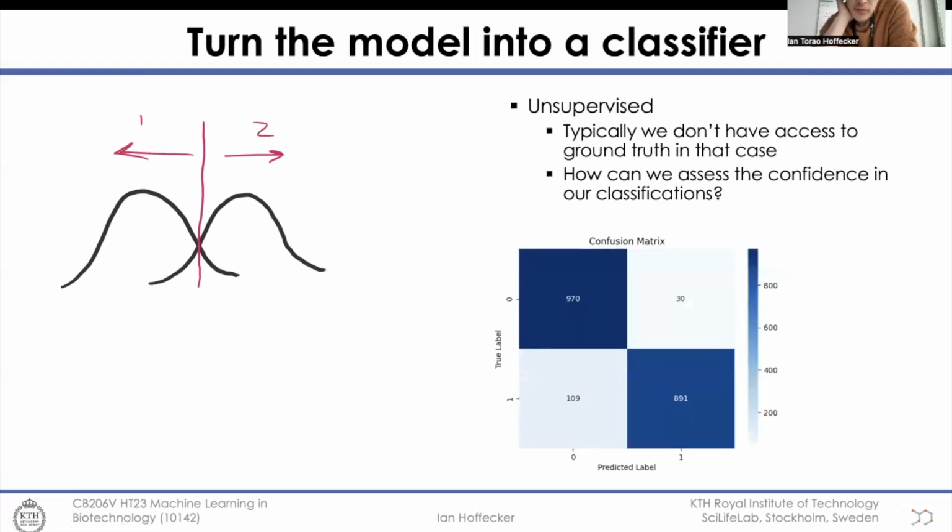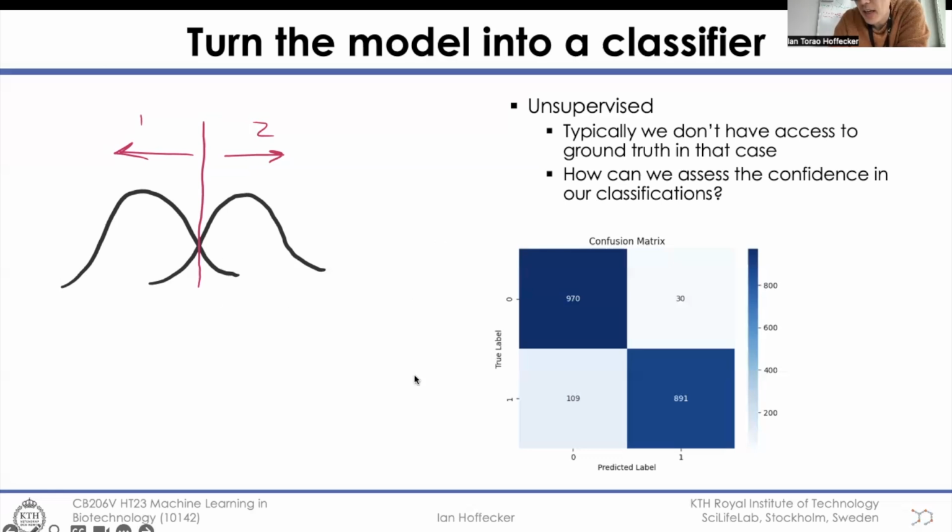And then once we've done that, we can essentially turn this thing into a classifying machine, right? For each data point, we know whether it's in a region that's dominated by Gaussian 1 in this case, or dominated by Gaussian 2 in this case. So we could make a call simply based on which is more probable. To the left of this line, Gaussian 1 is more probable. To the right of this line, Gaussian 2 is more probable. So we might just say anyone occurring to the left here, we're going to call that Gaussian 1.